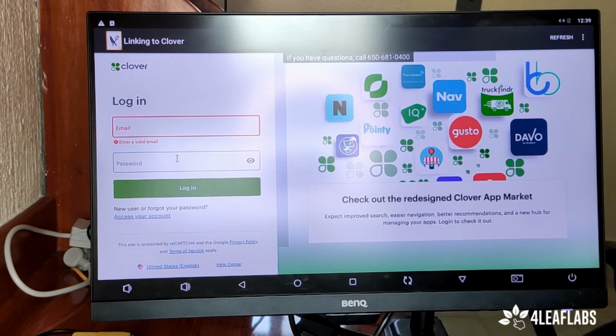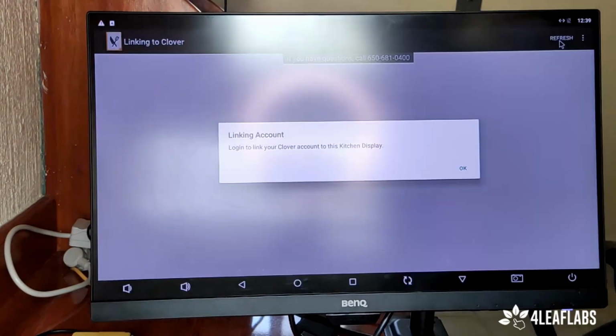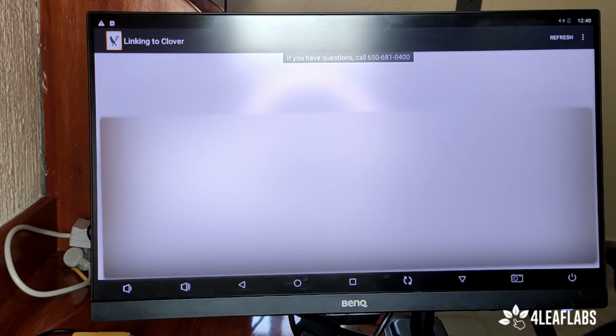Let's say that you don't have a Clover account. You can skip this, go into the three dot menu on the top right, go to the settings, and if you open the app on your desktop and send us your information, we will be able to generate these credentials for you. And you can always use them whenever you want to sync any screen with our app. Or if you actually have your credentials, you just need to go through the process, for which I will just fast forward a bit.